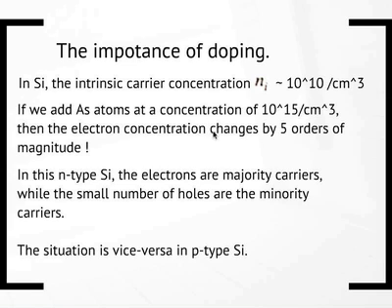Another terminology you should be aware of: in this N-type silicon, the electrons are majority carriers, which is obvious because there are more electrons. The small number of holes are also present. So my picture earlier where there were no holes is not exactly true because there's always some holes because of the thermal excitation. But they're very small, and they're referred to as the minority carriers. When we calculate current next week, we will have to account for both the majority carriers and the minority carriers. So keep this picture in mind. Of course, the situation is vice versa in P-type, where you have the holes as the majority carriers and the electrons as the minority carriers.